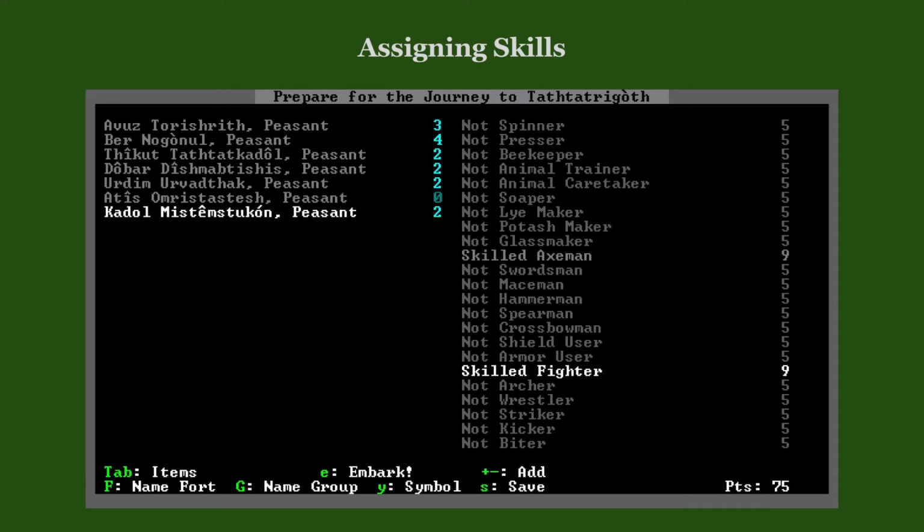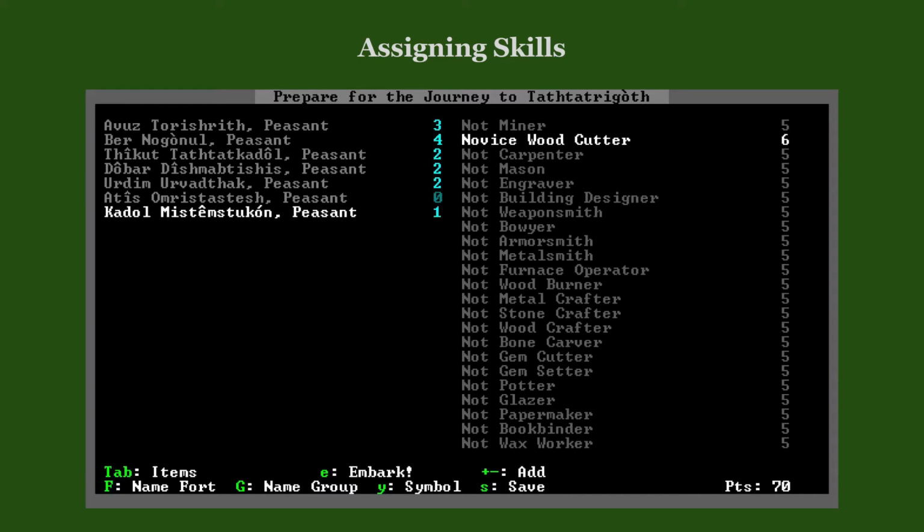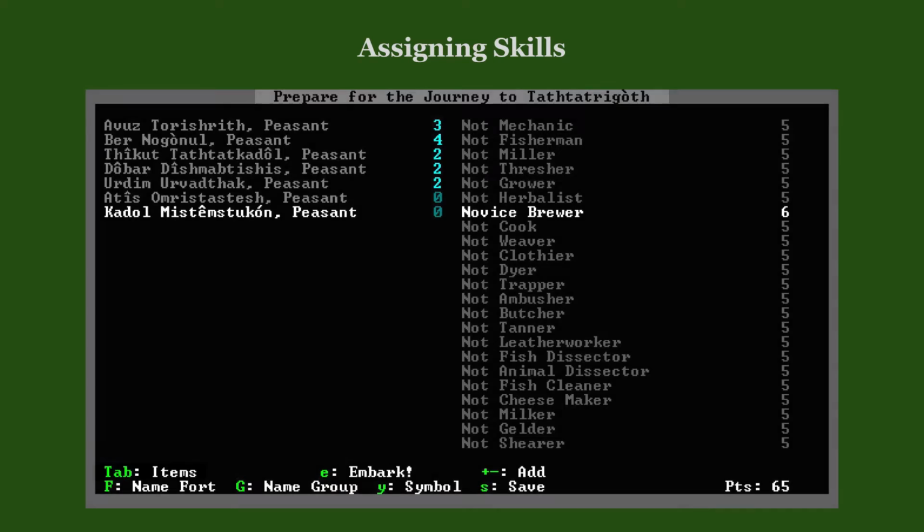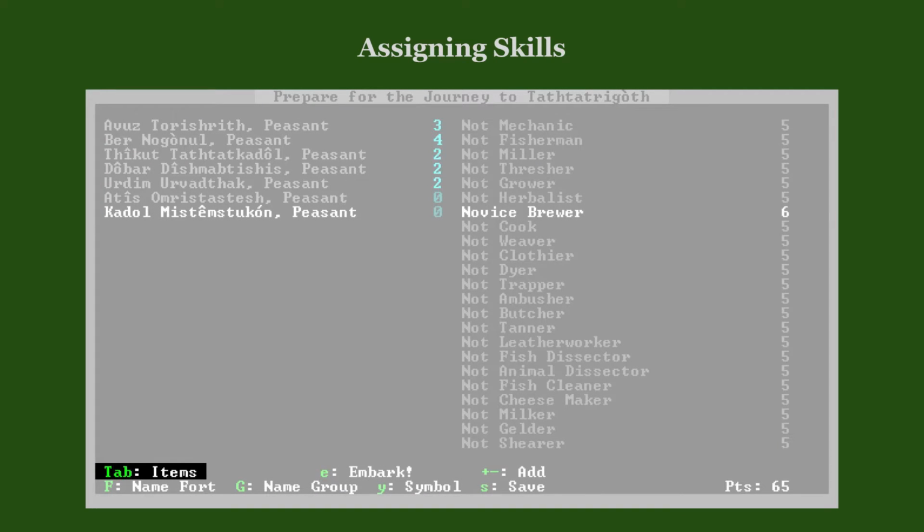Make the next dwarf a skilled axeman and a skilled fighter. Since he will carry an axe, he can also be a novice woodcutter. Last but not least, we need somebody who will brew drinks. Dwarves need alcohol to get through the working day. We are now ready to take a look at the items and supplies we'll be taking with us. Use the tabulator key to switch the view to the items list.